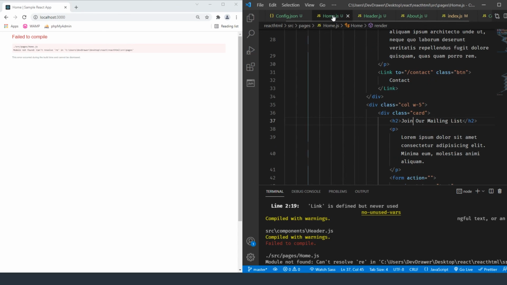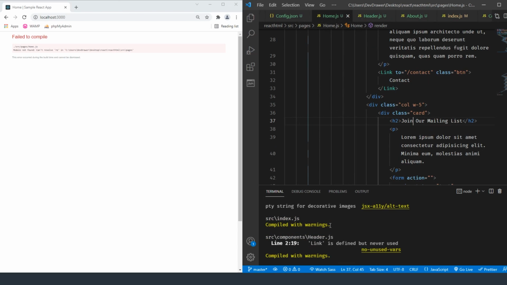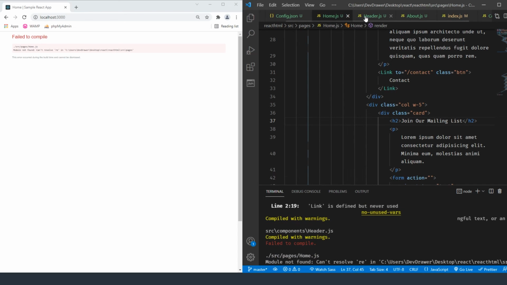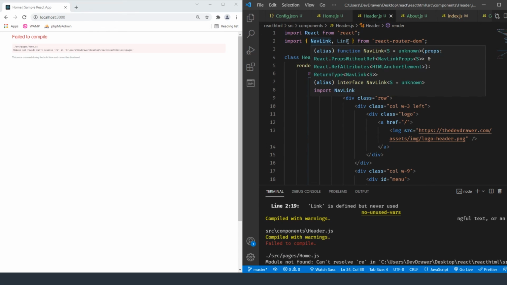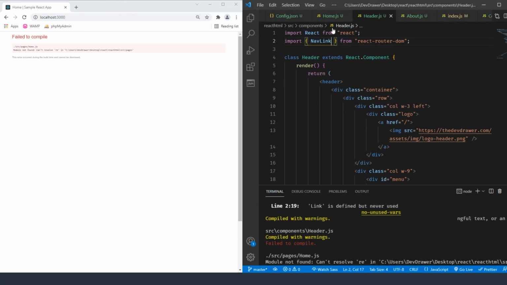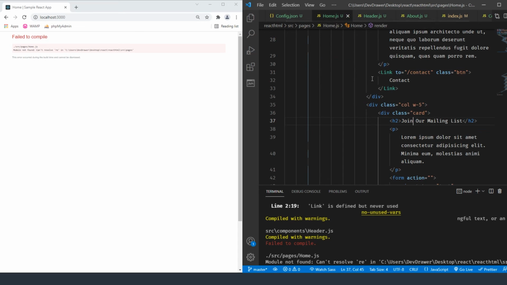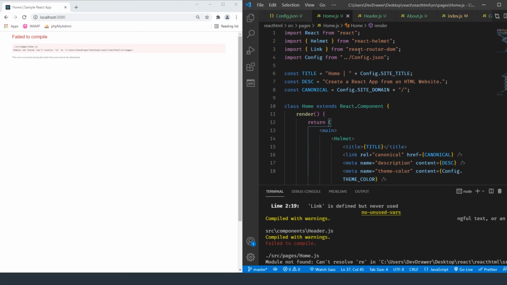Oh, that's because I'm in there. Let me go back and remove this again, because that was not causing the issue. I was looking in the wrong file. Module cannot be found. Pages.